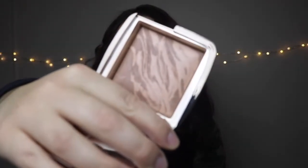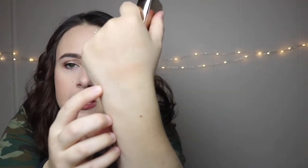This is what the bronzer looks like. It is so beautiful on the face. It's just so natural. It just doesn't look like much. Even when you swatch it, I feel like it doesn't look like anything special. Here it is right there, but on the face it looks so pretty, you guys. It's so natural and gorgeous, and I love natural bronzers like this. So this is definitely a favorite of mine this year. I've used this so much. I absolutely love it.